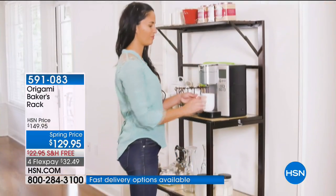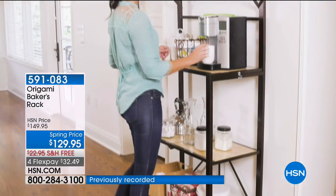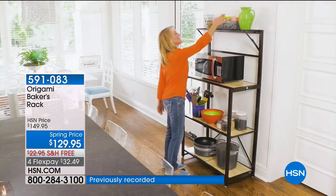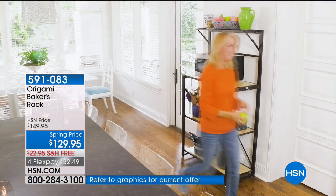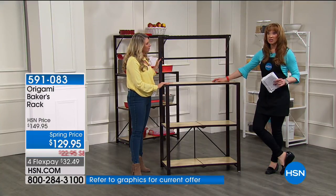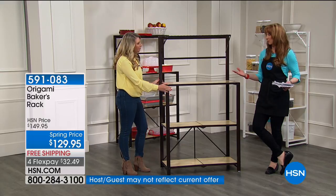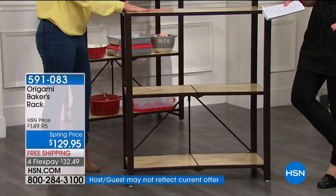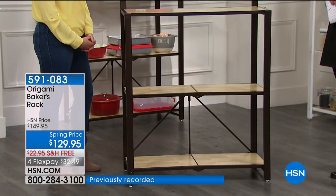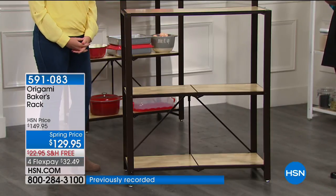I've already picked out a couple of spots in my kitchen. I'm thinking, this is beautiful. And the big thing for me is, obviously, I do a lot of shopping in here at HSN. I have a lot of products, but my big problem right now is what do I do with all my appliances? Right. And what do I do with all my cookware? Because I do use several different brands, and I'm not at the point where I can give them up, but you want usable space.